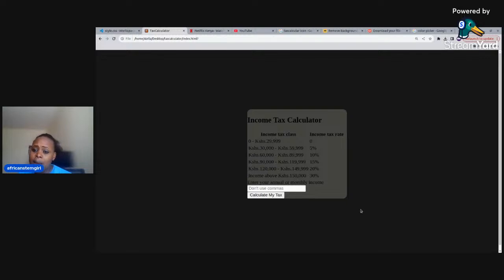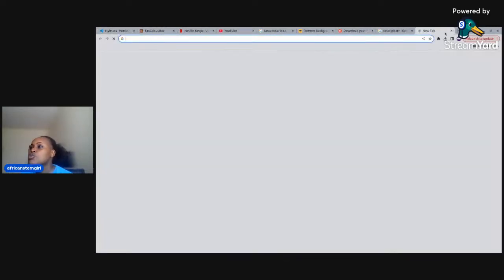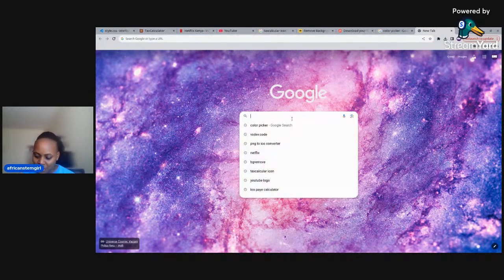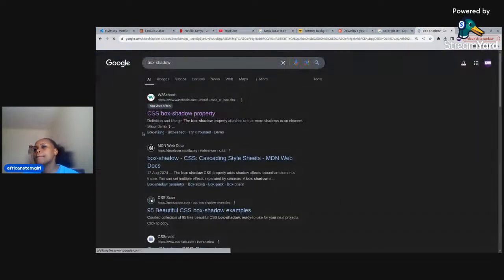We can add some box shadow. I have talked about box shadows in the last few sections and what they do. So to give a quick overview, we'll write box shadow.